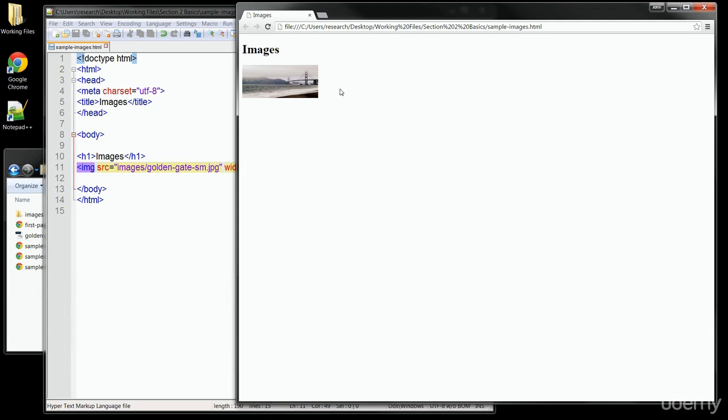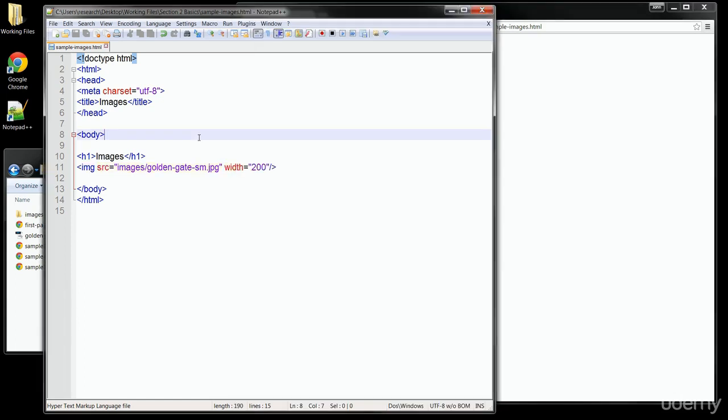This can make your website appear slow to the user, especially when you have a page that contains a lot of images. So let's go back to the document, and what I'll do is use the width and height attributes to set the values to the image's original size. So I'll set the width to 500, and then after that I'll just put in a space and add the height attribute and set that equal to 213.